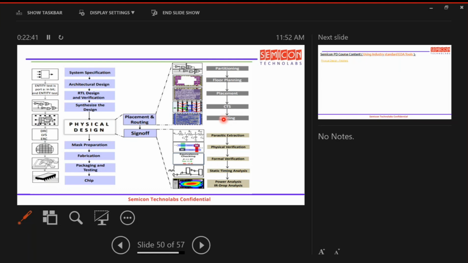Okay, sir. Actually, while doing optimizations after CTS, I guess somehow standard cells got removed. Okay, so probably the optimization options which might have been given. It might have replaced, let's say, a low drive strength buffer with a high drive strength buffer, or it might have replaced a buffer with an inverter pair. But ideally, the functionality has to remain the same. It might have done some restructuring, that's all, in order to optimize the netlist as per the criteria provided. Okay, sir. All right. Thank you. Nice question.